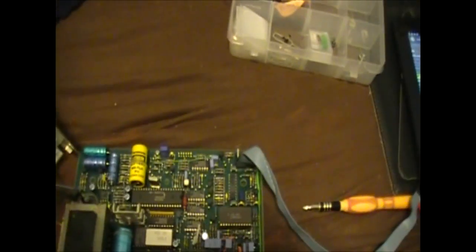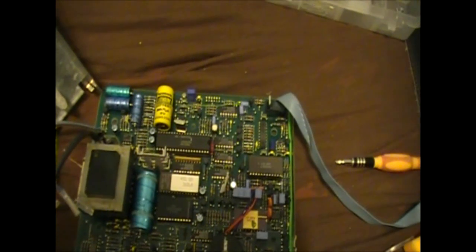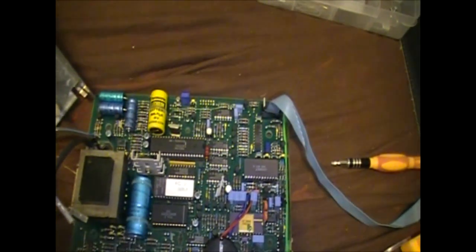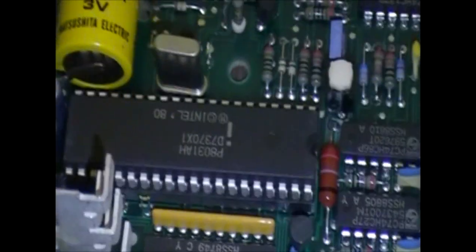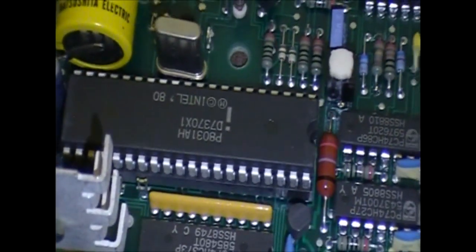Okay, so here we are at the main board, finally. I'm actually going to turn on the front light on the camera just so we can see a little better. So right there, we have an Intel 8031.